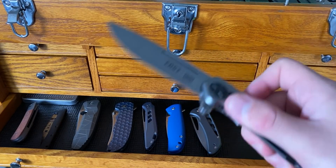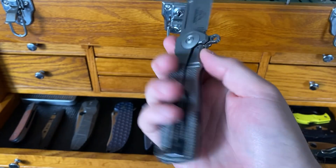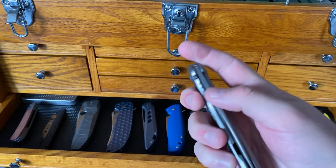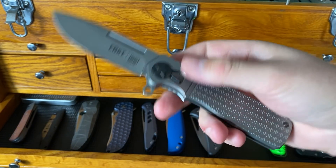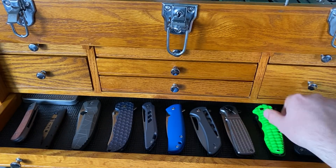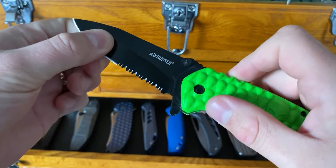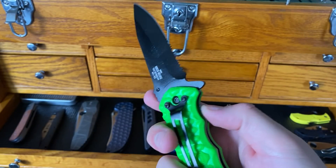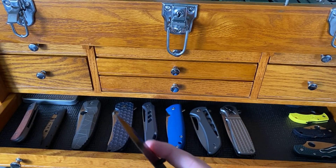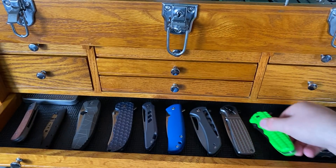This is the CRKT M390 and Titanium 25th Anniversary Homefront pocket knife — the CRKT Homefront complete with their field strip technology, but made better with higher-end materials, a great detent, and everything like that. A spectacular little knife, very underrated. And then, of course, we have the original Z-Hunter, complete with terrible blade play and all the other joys that make the Z-Hunter a Z-Hunter — straight from that wonderful gas station. Absolutely a joy. Not for sale.